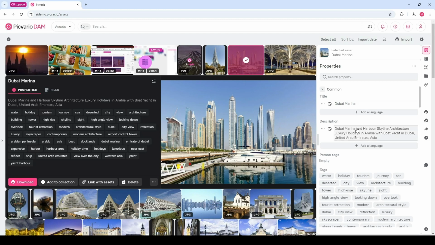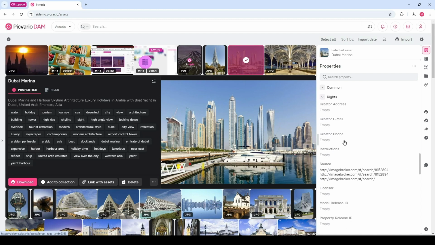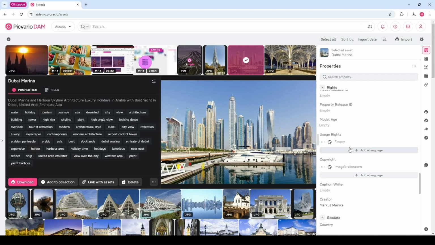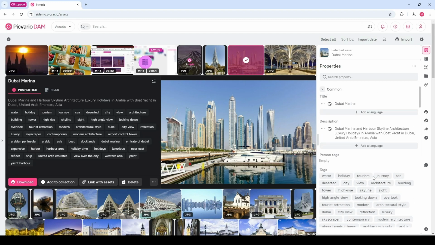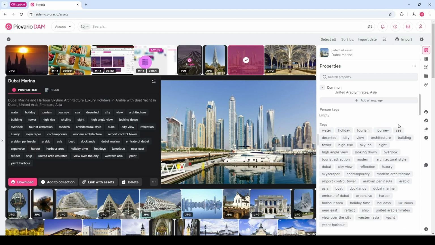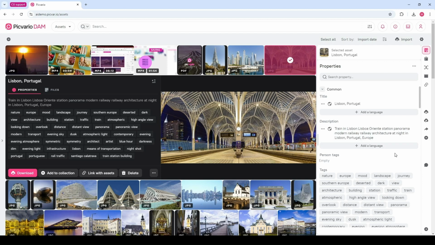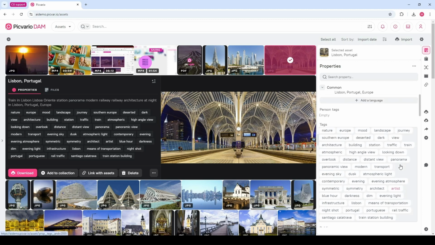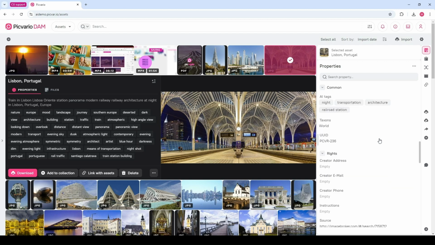Here we have fields: title, description, tags, creator's contact information, date created, copyright, usage right, and so on. The metadata can be used to enrich your content. You can describe an asset so that users can view different information about the asset. It can be a caption, which describes the asset's content, or geolocation specifying the place where the asset was created geographically.